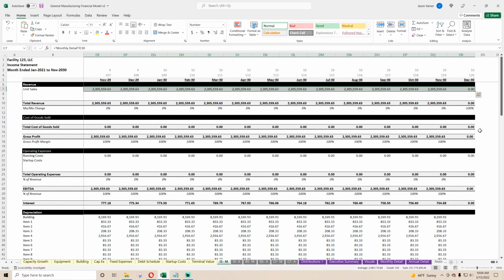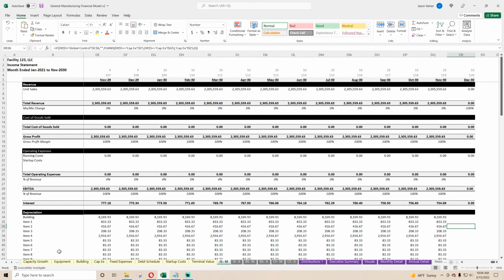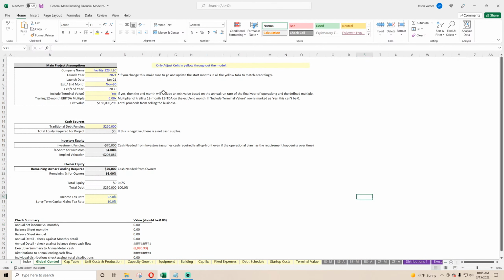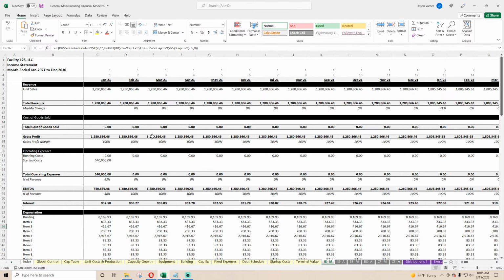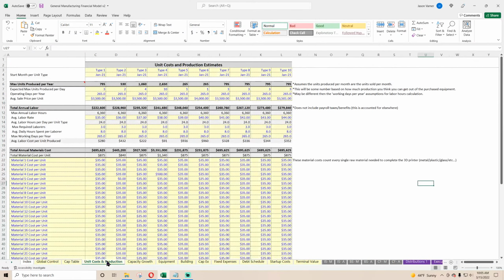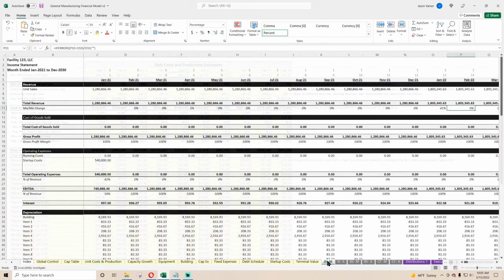Now this is a 10-year model, but keep in mind you can put the end month to any month, so it could be 5 years, 3 years, any amount of months up to 10 years. All right, so there's revenue, which is driven off of basically this logic as well as the start month of each unit when it starts to be produced.